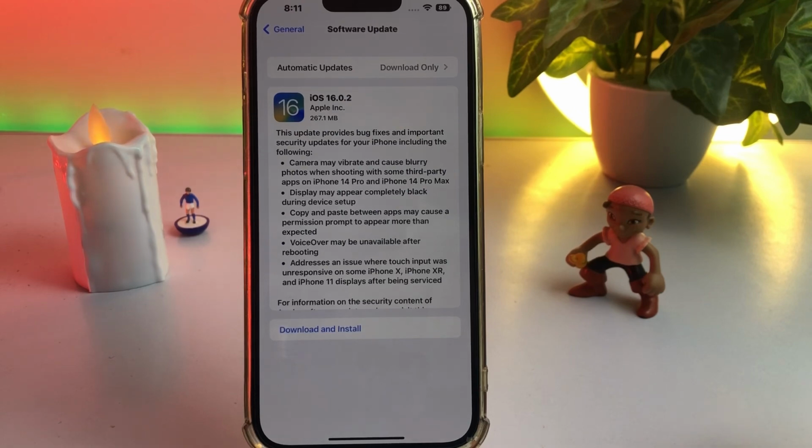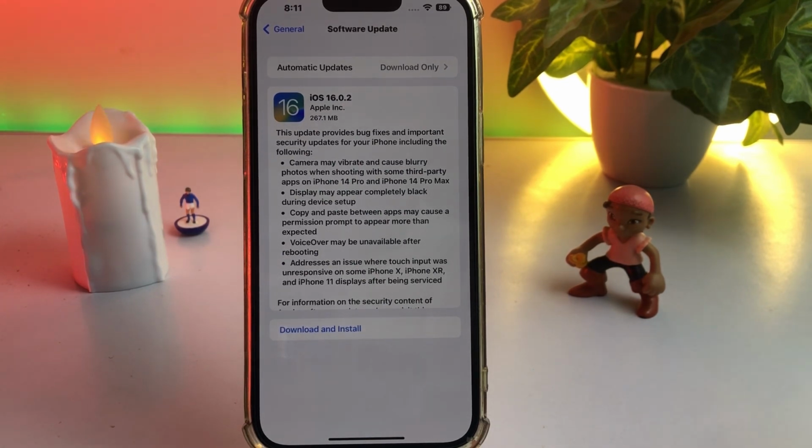Copy and paste between apps may cause permission to appear more than expected. VoiceOver may be unavailable after reboot. Addresses an issue where touch input was unresponsive on some iPhone X, iPhone XR, and iPhone 11 displays after being serviced. So basically these bugs are fixed in that update.